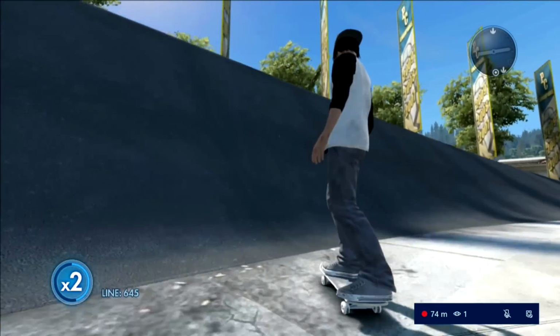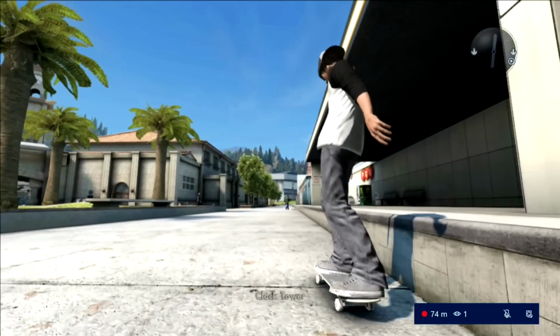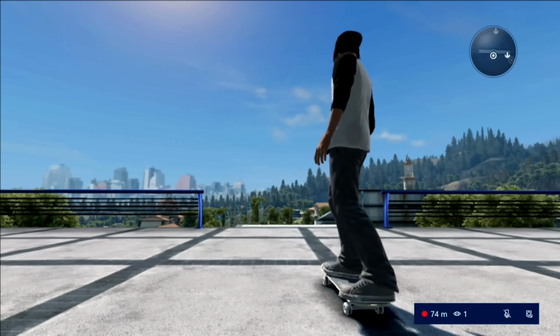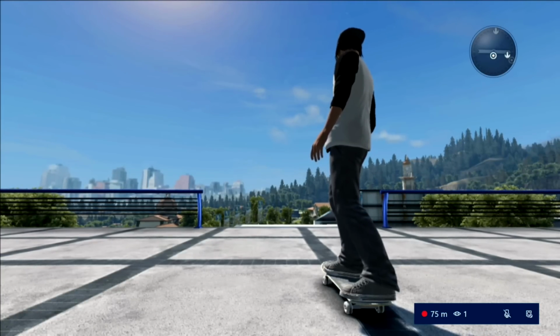Oh! I mean, that was ramp to landing, but did I jump the shark? I'm gonna say forget it, I'm done, I completed challenges. It is possible to play Skate 3 on your phone. So that's what I've confirmed.